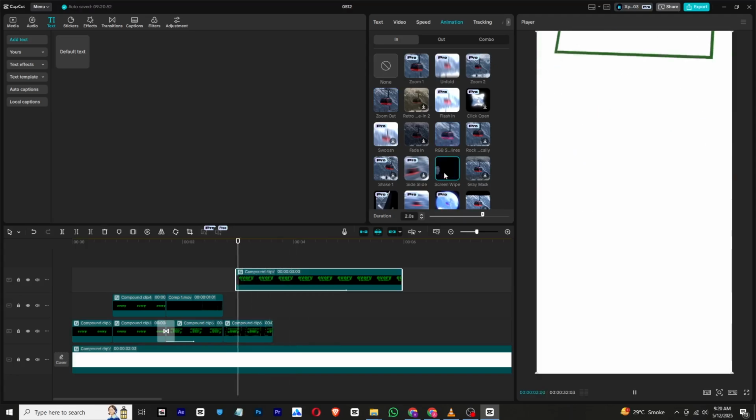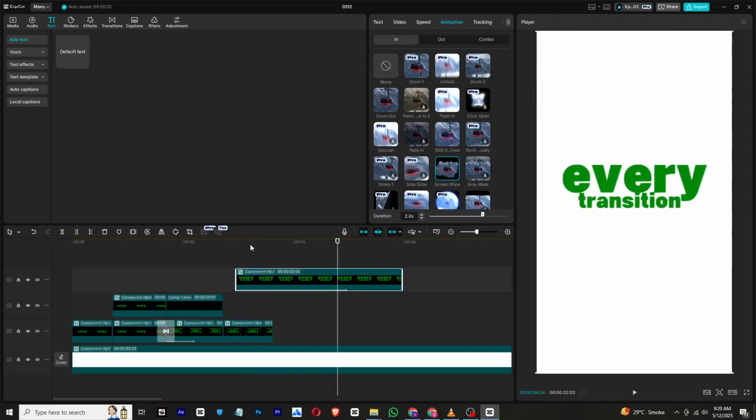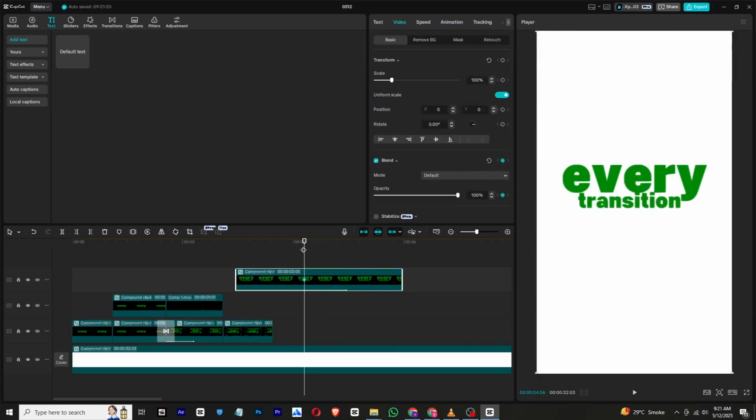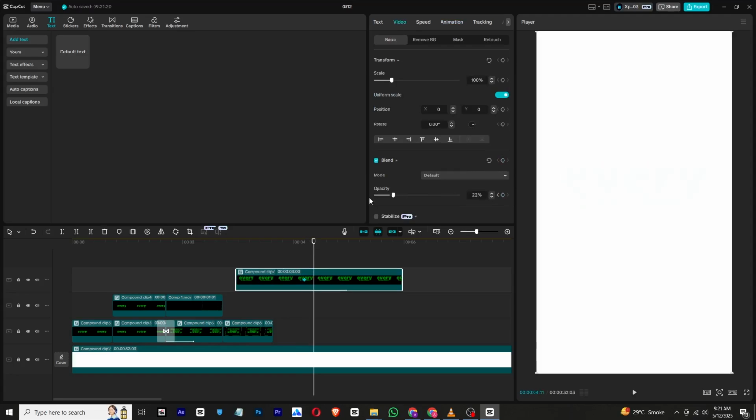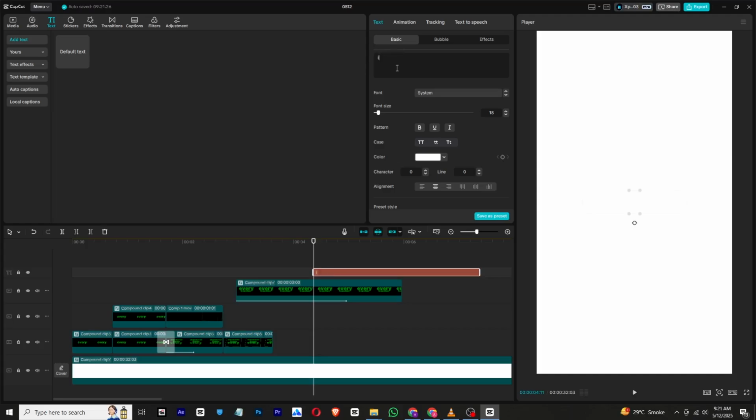Personally, I like using the screen wipe effect, so I will go with that. At the end of the animation, add a blend keyframe, move a few frames forward and change the blend mode to 0. Now add another piece of text on the next frame. You can either apply a text animation or use simple keyframe and blend adjustment for a minimal but clean look.